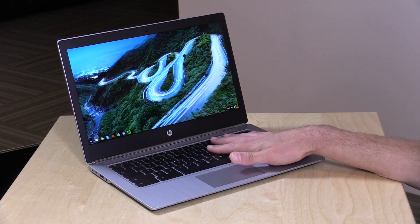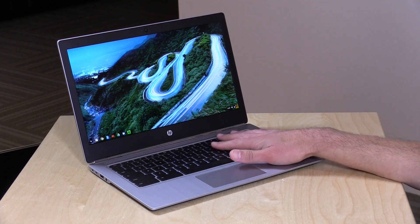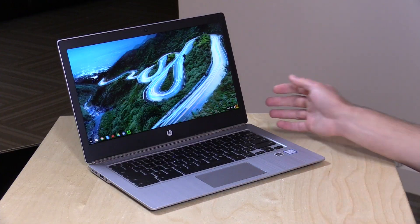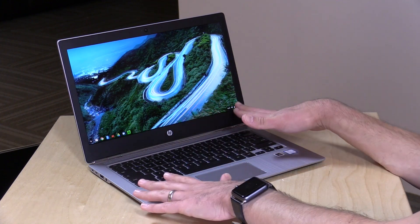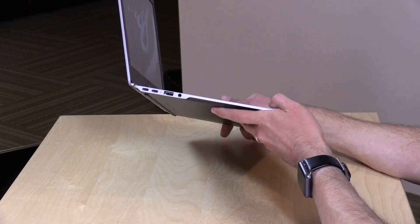There is a version of this that starts at $499 with a Pentium Braswell processor — that one has 4 GB of RAM and 32 GB of storage. There's a sweet spot though at $599, and that is the Core M3 version. That one's got the Quad HD display, 4 GB of RAM, and 32 GB of storage. The M3 processor, while slower than the M5, isn't all that much slower, so that one might be worth a look. It is completely fanless — even the Pentium version is also fanless, so it keeps quiet.